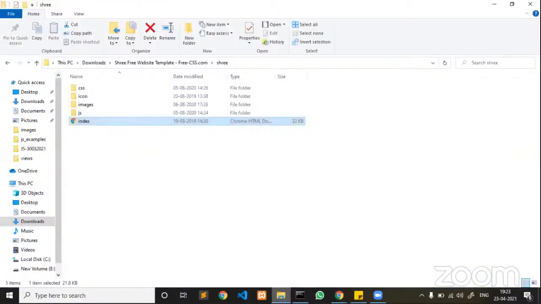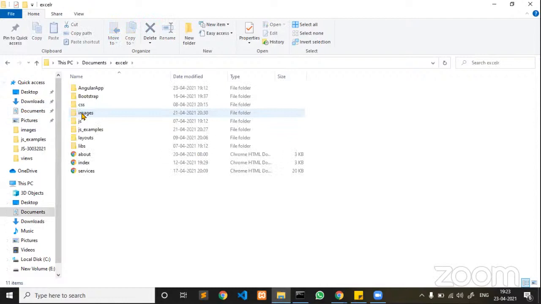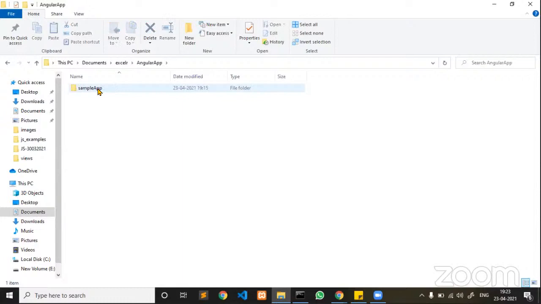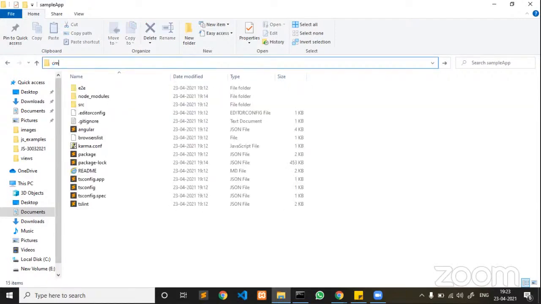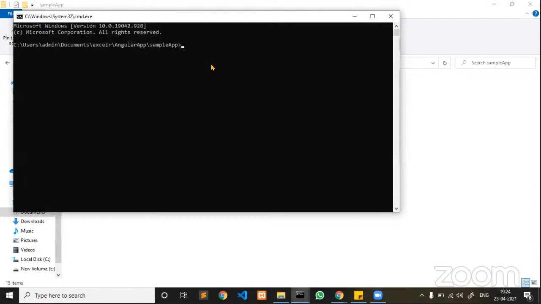Now to open our Angular application, which was just created, go back to your code where you have created your application, the Angular app, and this sample application you have to open in an editor. Why? Because an editor will allow us to write code. To open this application, I'll use Visual Studio Code. Earlier, to write HTML, CSS, JavaScript related projects, I used Sublime Text. For this single page application architecture, I may have to go for Visual Studio Code. I am opening Visual Studio Code by using a command, code space dot.